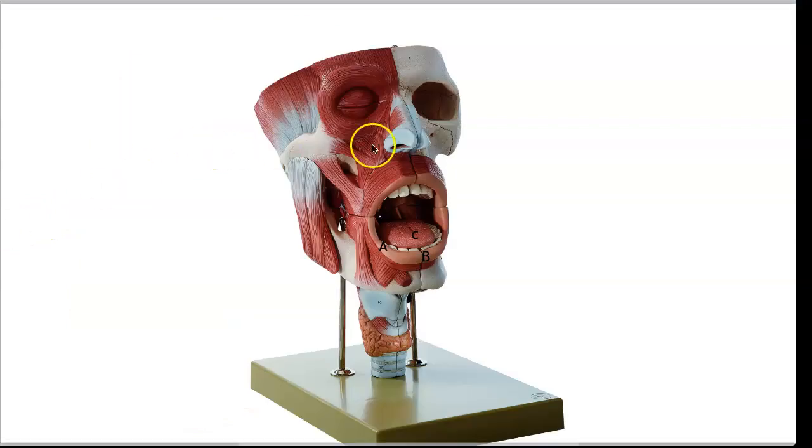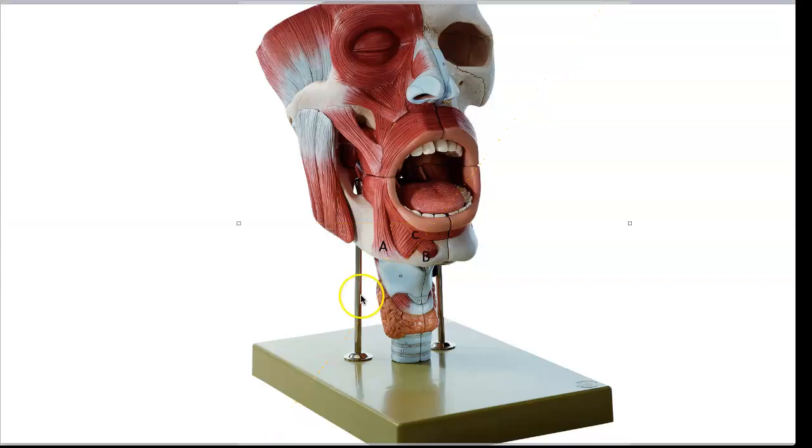Now let's look at this guy. So I think I want to make him a little bit bigger if I can. So here we have a model, and here we have the letter B. It's on this outer lip, this region right here of the outer lip. What would you say this part of the lip is relative to the tongue, C right here? I guess you could say the lip is anterior to the tongue, and the tongue is posterior to this lip, this B region of the lip.